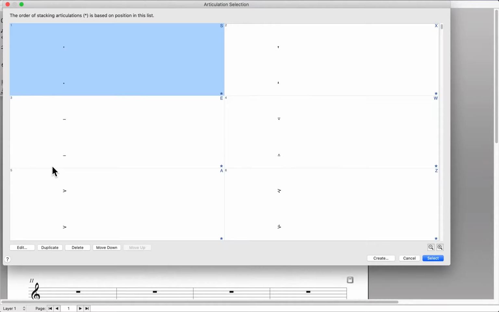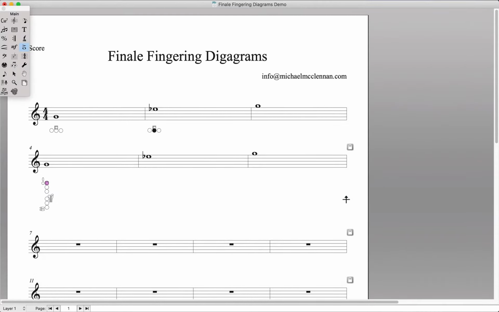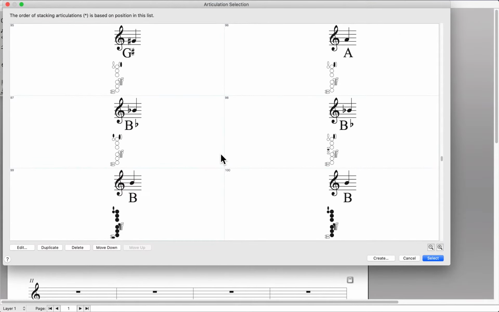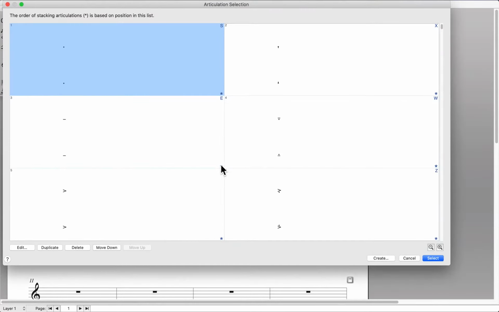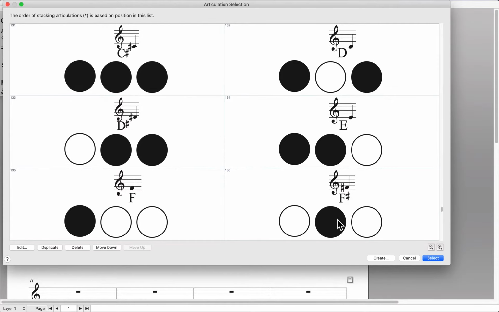Let's do some clarinet fingerings here. So I'm going to scroll down to my clarinet G. There it is. And E flat, scroll down till I find it. There it is there, E flat. And you can do as many of these as you need. I would suggest if, for example, you're not using oboe or bassoon, don't load that library in because it becomes a little bloated in here to find what you're looking for if you have more instruments than you need.